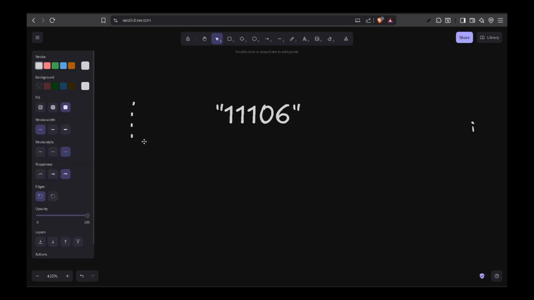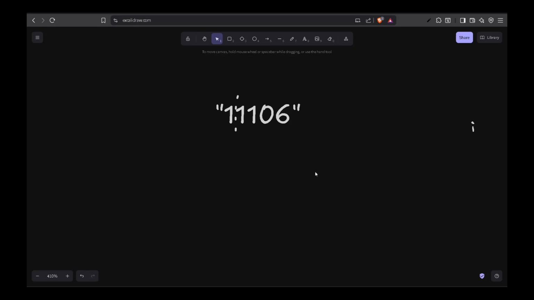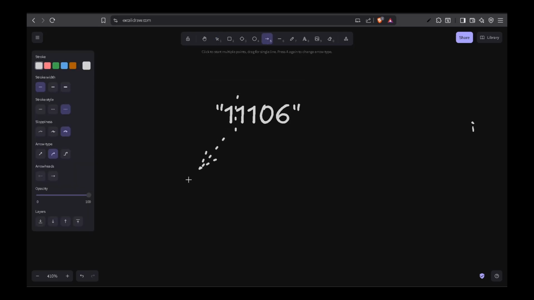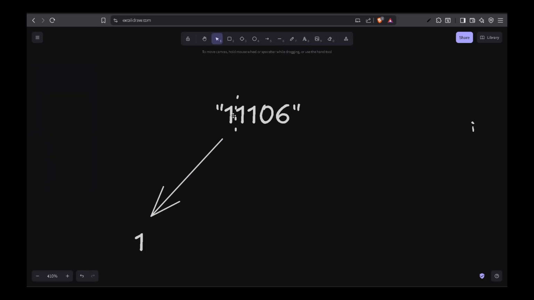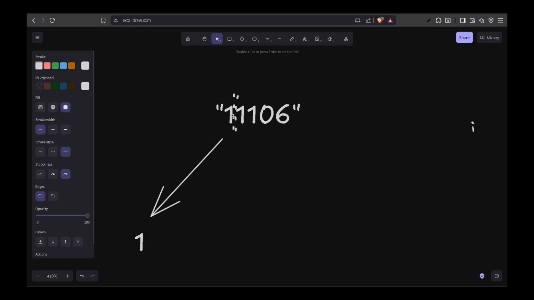For example, let's say I break here, so I get 1 here, I get 1 here, and let's say I break here again.